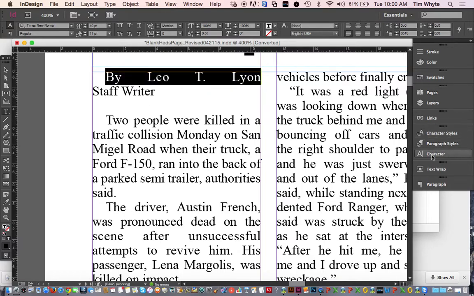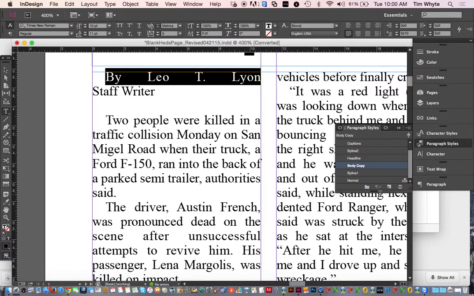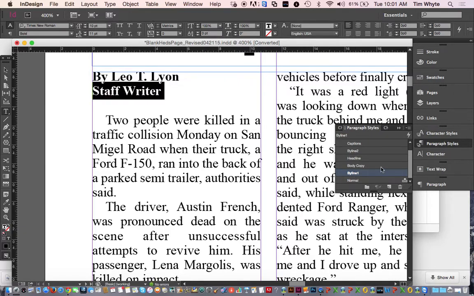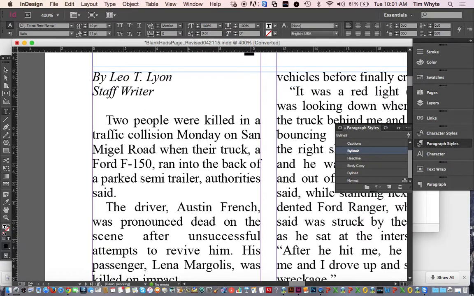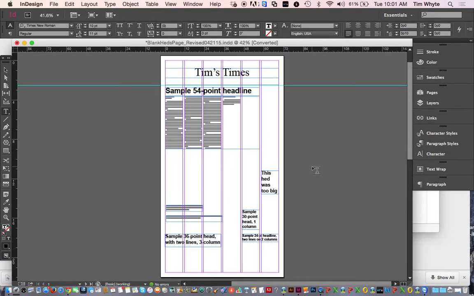Oh, I also want to use a style sheet for my byline, just so that it looks a little different from the body copy. So I've given you a simple byline style sheet: Byline 1 for the top line, and Byline 2 for the bottom line. You just highlight the text. Oh, wait a minute. If one style sheet applies to two paragraphs, just put a new return character between them, and that should take care of it. So you just highlight the text and click on Byline 1. There you go. Whenever you want to apply a style sheet to text, you just highlight the text and then click on the style sheet. It should apply it. So there you go. Now we've got a formatted story.